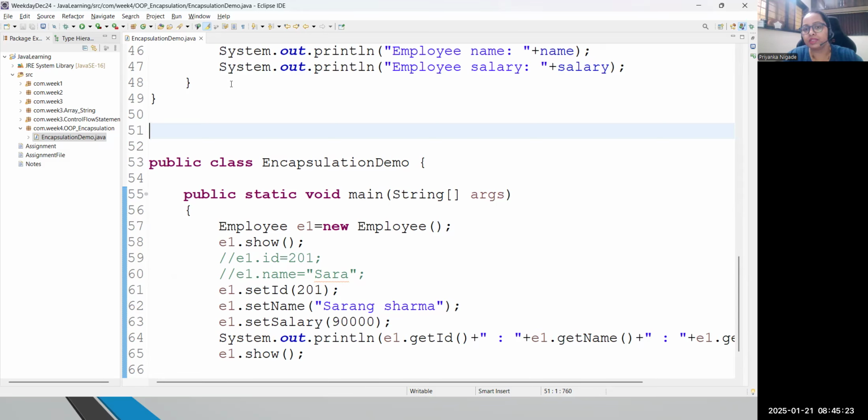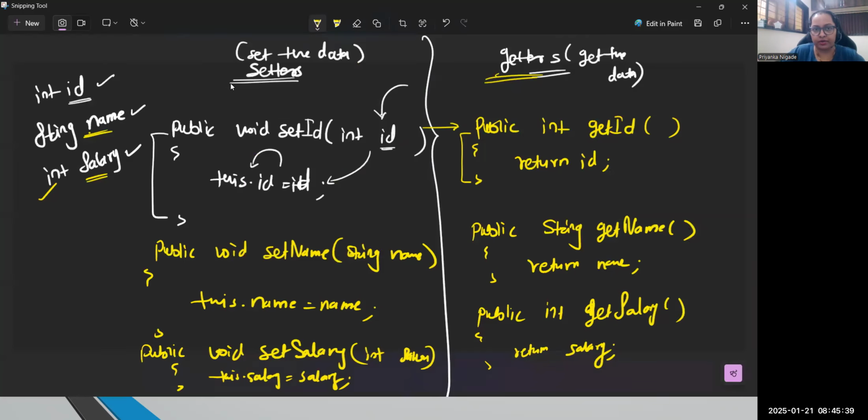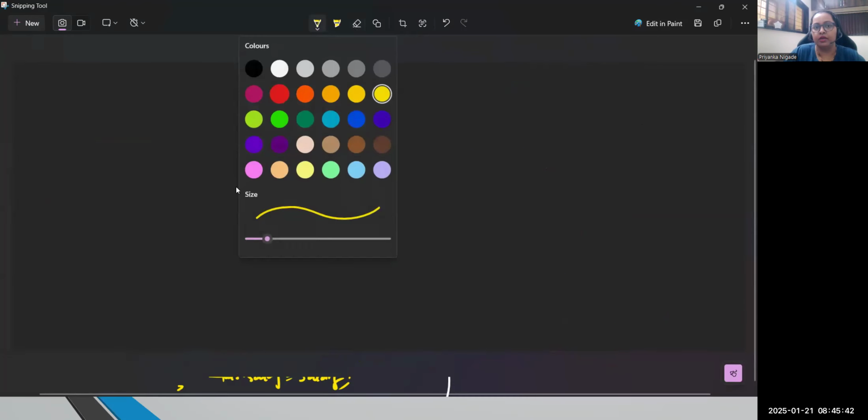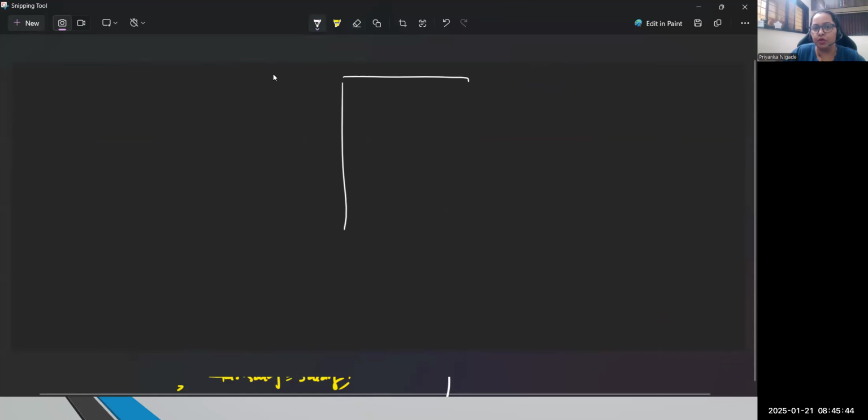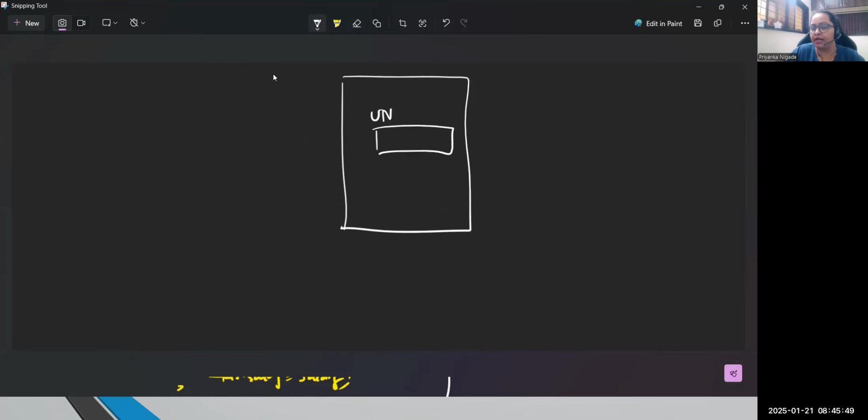Now let me give you some real-time scenarios. You have observed that there are multiple applications, and an application needs some registration process, right? In some applications, only after registration are you able to log in. Whenever you see the login scenario, let's talk about login. Generally this is the UI structure, where you provide a username or email ID, enter a password, and click on the button and you are able to log in. Correct?